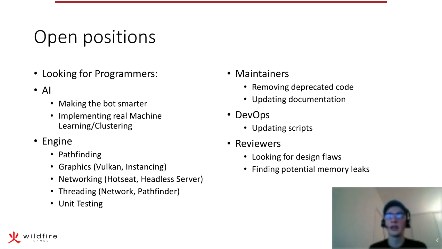Then there is the engine stuff: pathfinding, graphics, networking. We have a lot of things that aren't threaded at the moment, like the pathfinder. That's not the biggest bottleneck, but it is the big bottleneck at the end of the game when many units are moving. The game starts to lag, so that's something we should fix. We could really use some more unit testing. We already have some, but it's not complete.